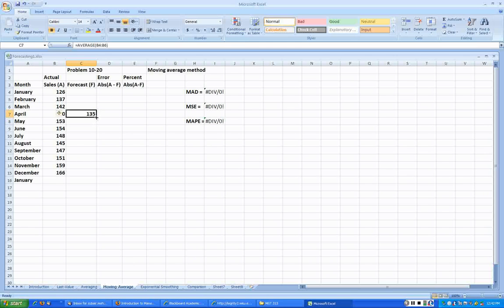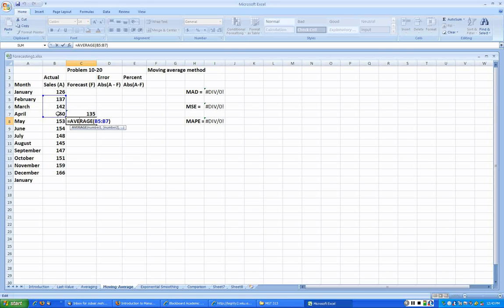Now when you copy the command down here and click on the forecast for May, as soon as the April data is available, it comes in, and the oldest data, January, is left out. So we go for the last 3 periods average as the forecast for the following month. Since we are taking the average and moving along with time, including April for May and discarding January, that's the name moving average. So let's copy the command down all the way.